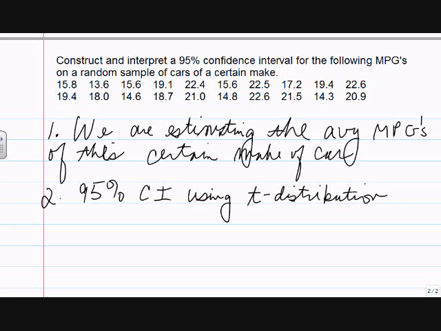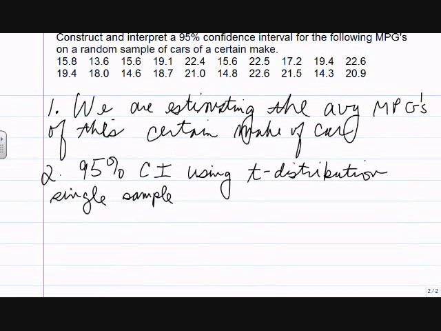We're using one sample, so we can call this single sample, because we'll do multiple samples later. So there's my name of this procedure: a single sample T distribution confidence interval.